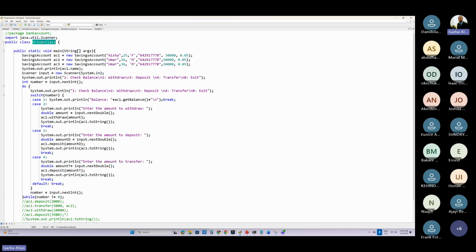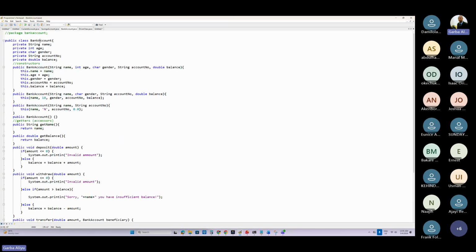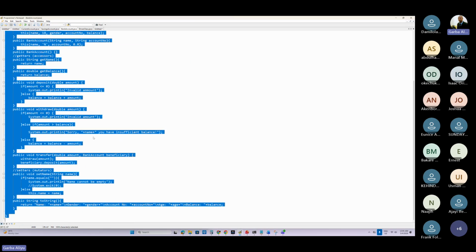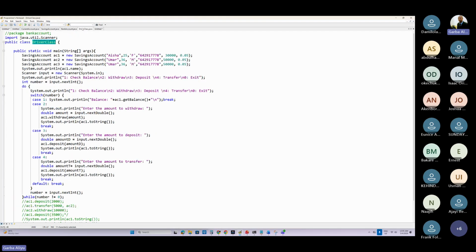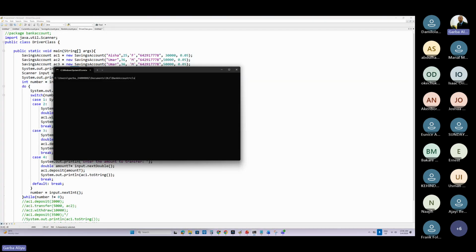Remember, this is a driver class, which is not in the same class as BankAccount, and name is defined in BankAccount. And we say name is private, meaning it cannot be accessed outside this class. Now we are crossing to another class. Is it possible to access name? Therefore, this should be denied. So let's test that. You see, name has private access in BankAccount, therefore it cannot be used to reference that variable.